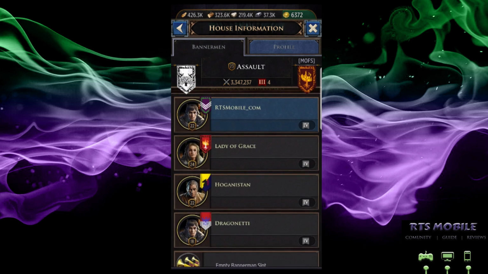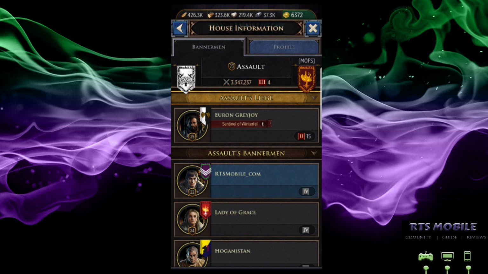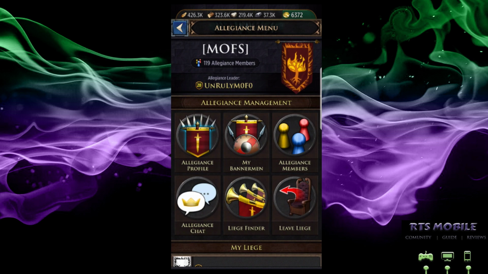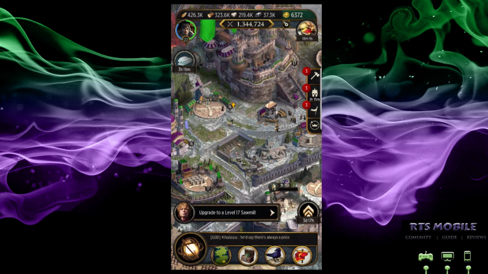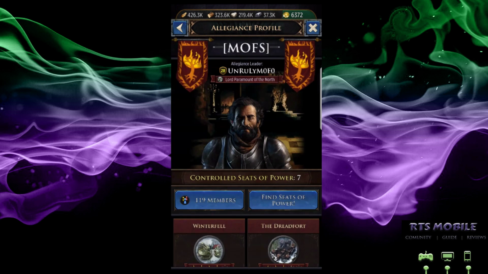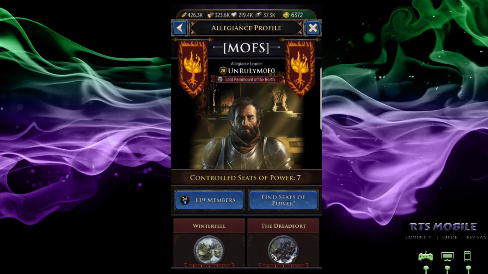Alright, so anyways, let's take a look at the Allegiance system. So you can see here my Assault's Liege. He's my Liege. Let me take it back a step. The Allegiance system is basically the alliance or clan system for Game of Thrones Conquest, and how it works is it's like a pyramid. So you have your Allegiance leader, who is Unruly Mofo. He is the leader of the Allegiance.